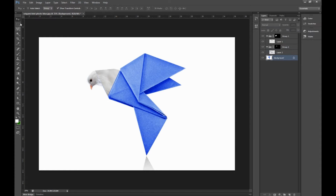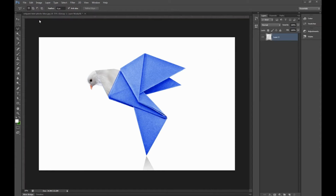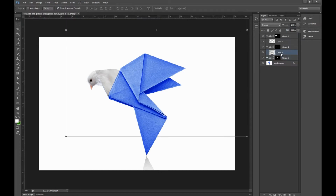And now we just trace again. Trace here and then all the way back and then down and then all the way up. Something like this. Something like that. And then once again, new group, layer mask, pull our bird in. We could actually do it one easier way, and that's just Control J on this one, and we just pull that one down. And there we go.